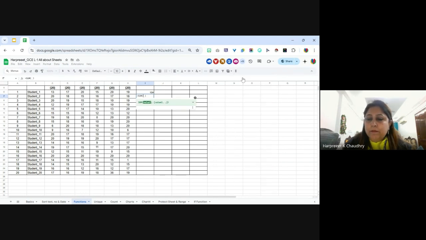I click on sum. Now it has just given me open and close bracket. I will choose the range I wanted to add. It's already in C7. So this is my C7 and it goes up till H7. I hit enter and it gives me my scores. Now these are the scores of children. I want to just drag it all the way down and it automatically applies the formula.